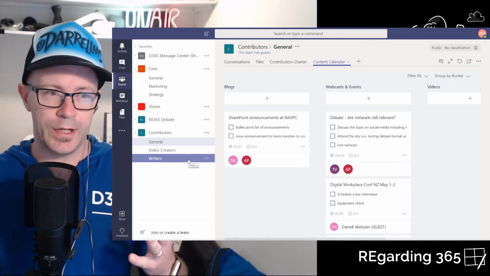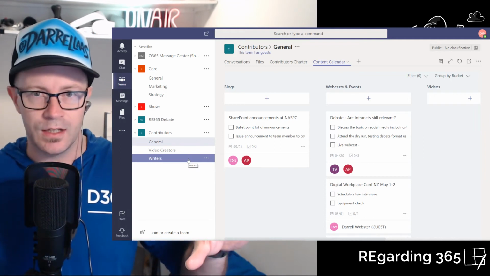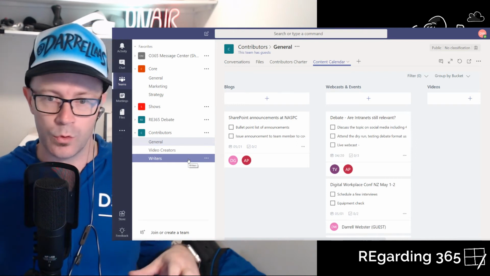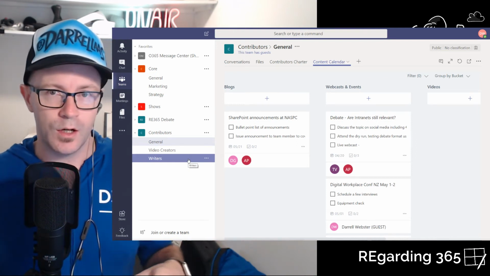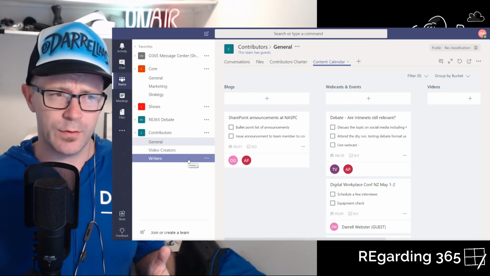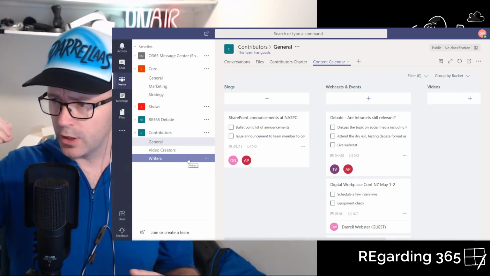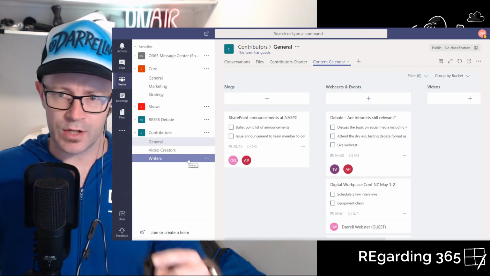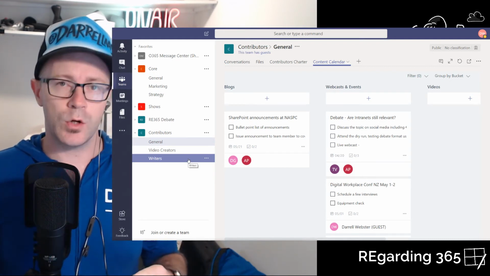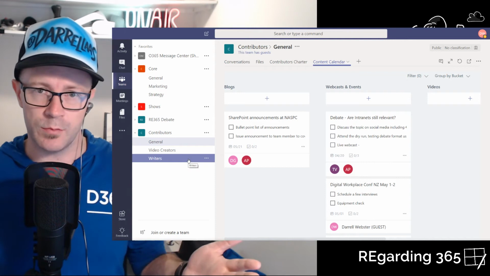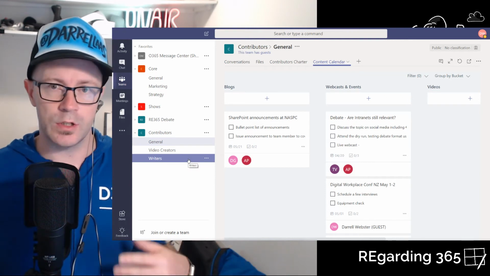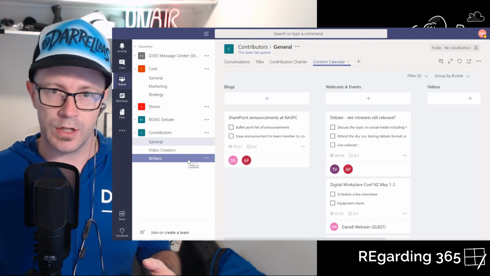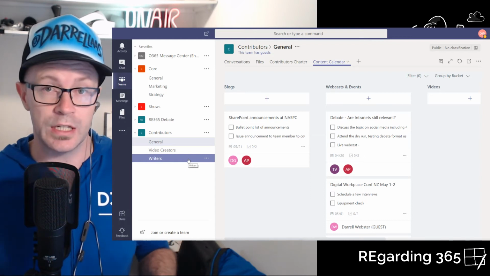Now, imagine if this Planner was available to us back when we all attended Ignite and we were organising all the things we were doing. We could have really coordinated all our activities. Things like, hey, you're going to cover this session, and here's a few things that you need to check and do. Make sure that you've made contact with the speaker so that you can talk to them beforehand. Make sure that you've done your equipment check, and that you've got someone there who can help you as part of the team if that's what you need.